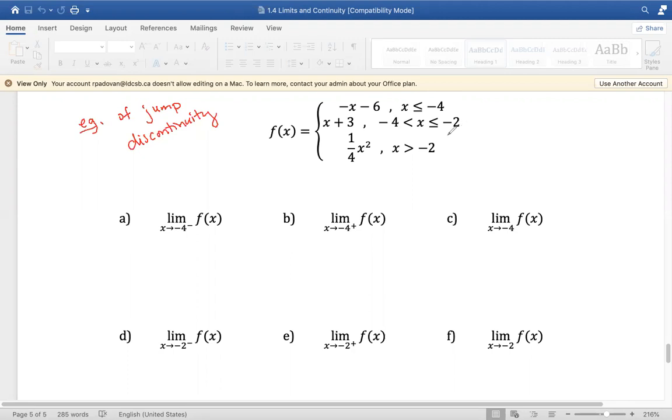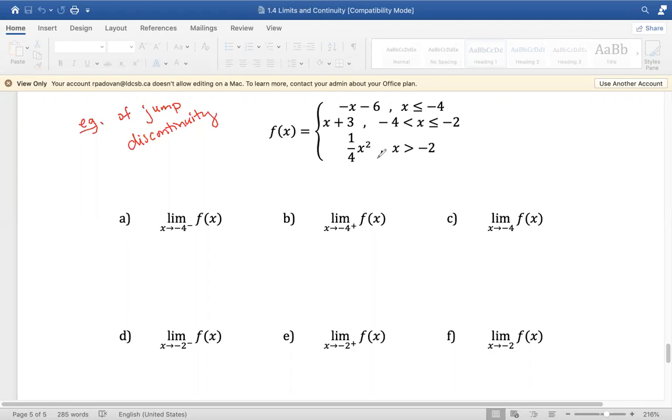And then for x greater than negative 2, it's now parabolic, and it has the equation y equals 1/4 x squared, right? So these two are linear, this is parabolic. That doesn't really matter, it's just showing that different sections of this graph are representing different expressions. So when I'm taking the limit of something, I need to be careful with where I am. I need to decide which expression, which equation I'm looking at. Is it the linear portion? Is it the parabolic portion?